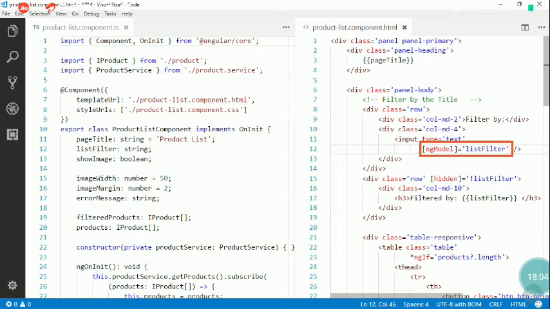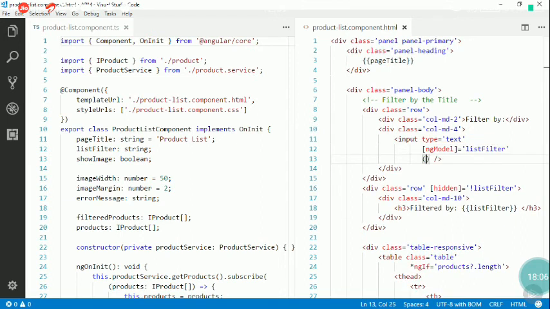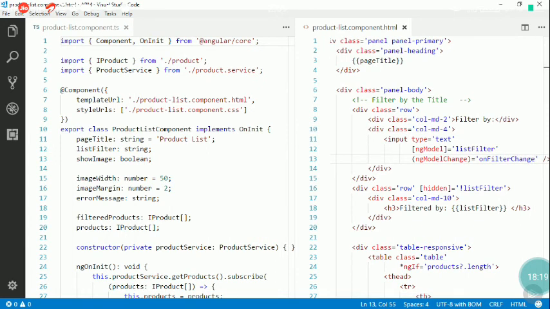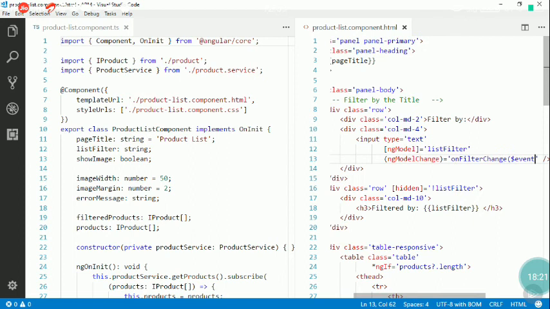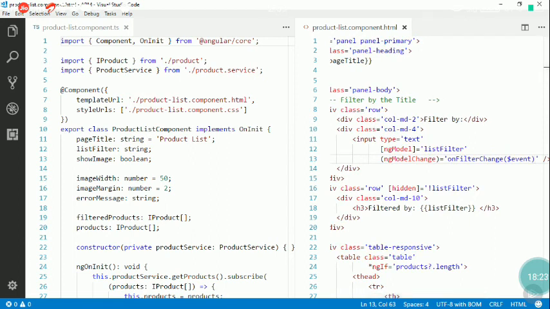This sets any default value from the component. We then use event binding to bind the ngModelChange event, but instead of setting the listFilter property as we would in the two-way binding long format, we'll call a method in the component class. I'll name that method onFilterChange, and we'll pass $event to that method to provide the changed value.